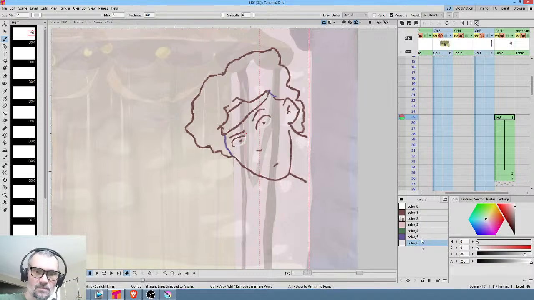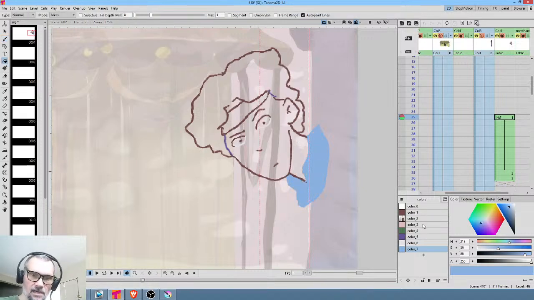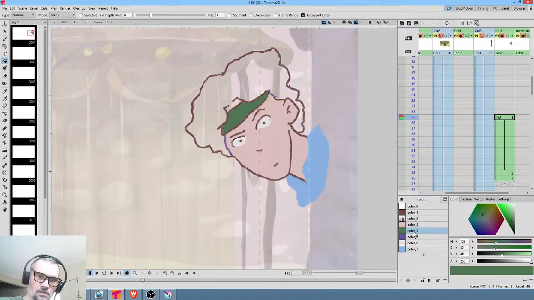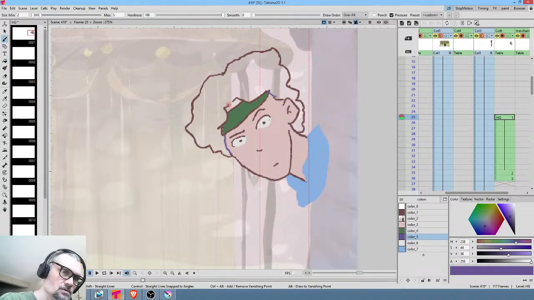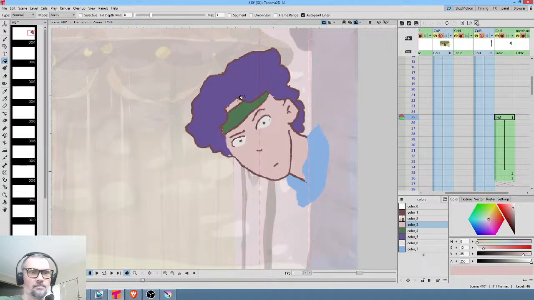And let's say his garment in this particular sequence is blue-ish, so I'm just going to go ahead and put in a blue color just so I've got something to create a border with. And then I think what we'll do is we'll just kind of go like that for this drawing and leave it as is. Boom. Purple probably needs to come across there. Fill tool. And just a little bit of flesh tone there. Okay, cool.